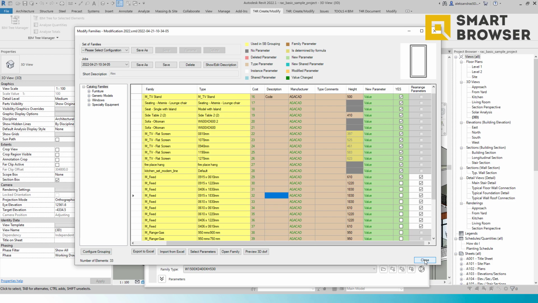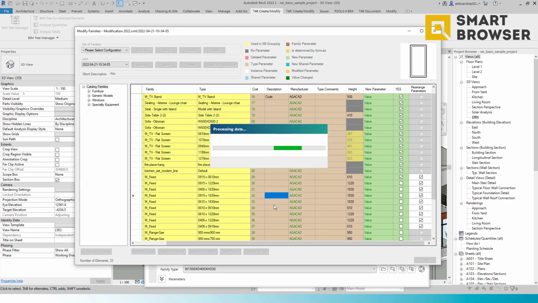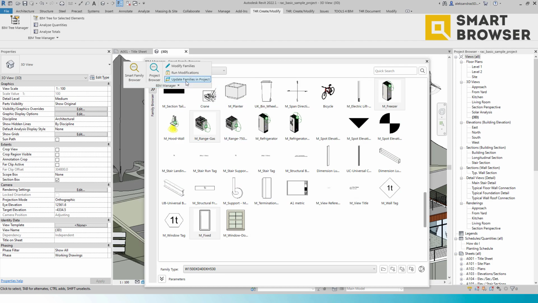After this is done, here we just created a task file of what the tool should do with the families. So we need to close it. It will prompt us to save this change file. And here we'll see all the changes that were made, and they will be described as text. So you can access this file at any time later and check what was changed for the families in your library. Let's save it.